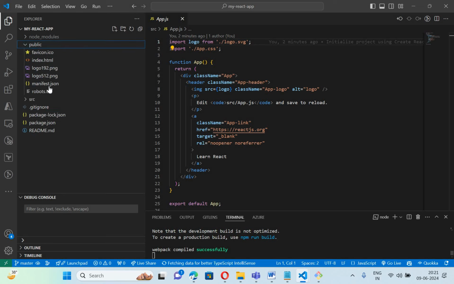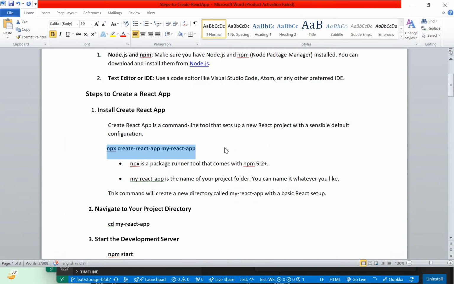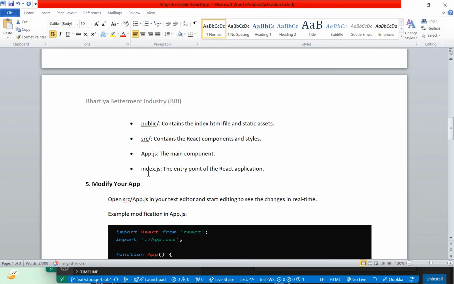And then the other one is the public folder, which also gets created and has the index.html file. Okay, so these are the basic structures which are very important. The entry point is index.js.